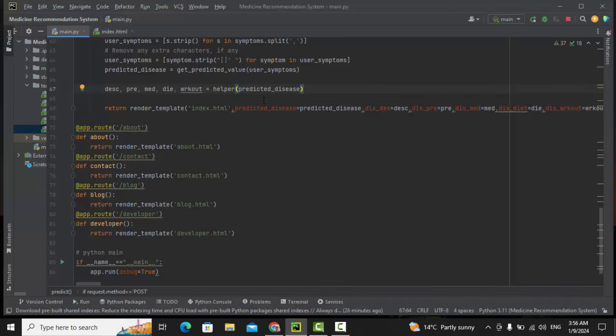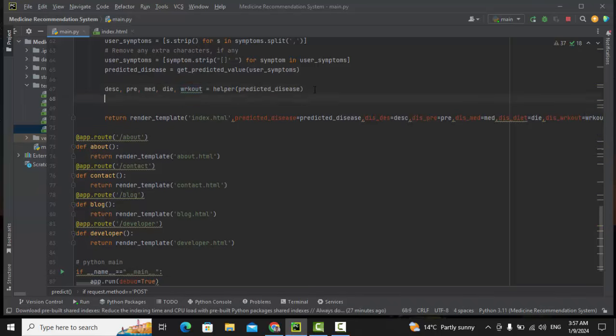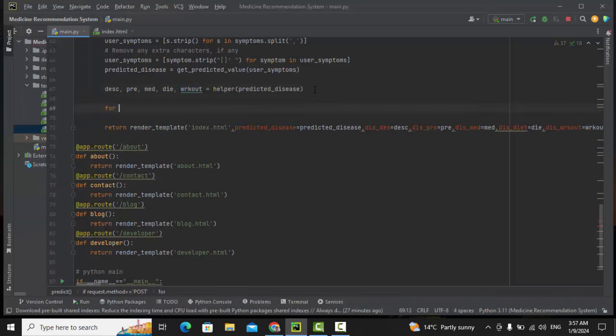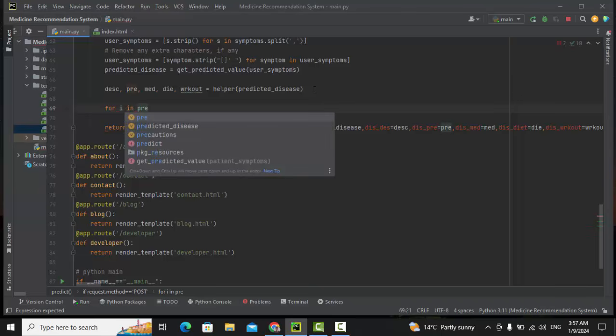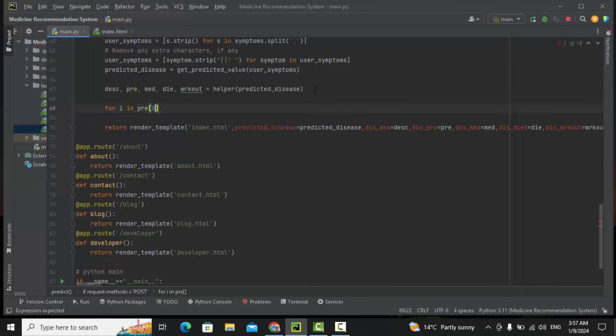I'm thinking actually that for precaution, as here at last I get the description, precaution, medication, diet, workout. So what if I run a loop here, for i in pre at 0, because I want to remove the list actually.